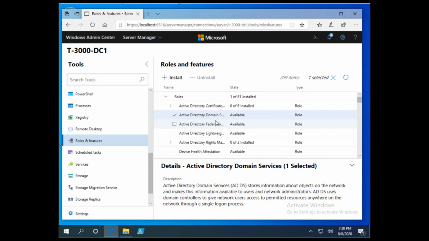But at this point, I'm going to put all this into one video, setting up these two 2019 core servers and the Windows 10 Management Workstation. In the next video, we'll look at setting up Active Directory, joining the workstation to the domain, and installing RSAT tools on our Management Workstation so we can get all those cool Active Directory tools, but on our Windows 10 Workstation instead of the server GUI. Okay?